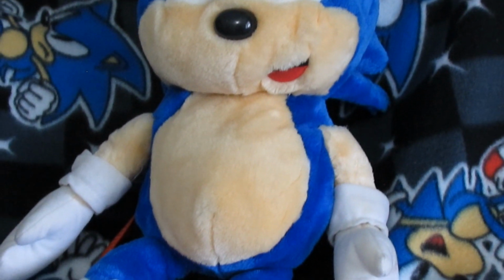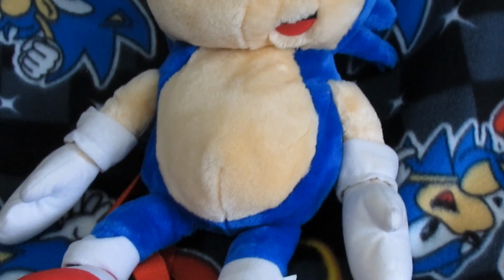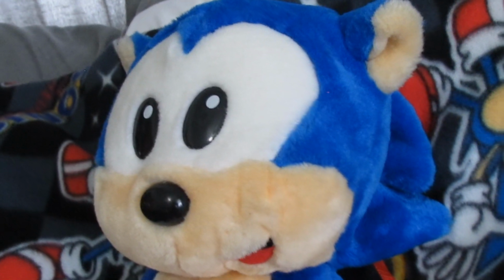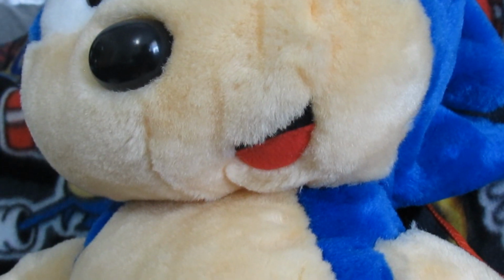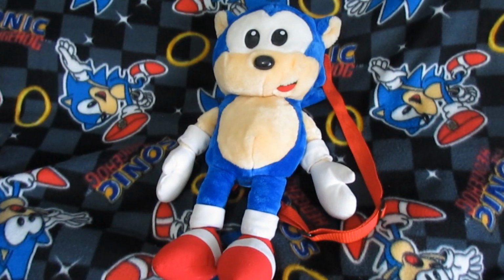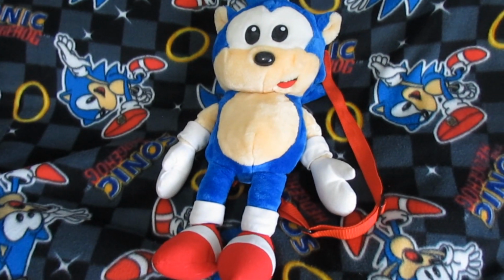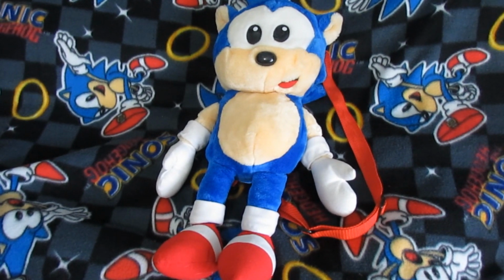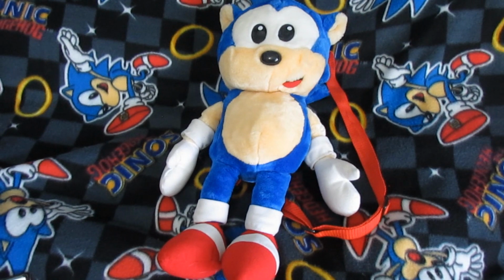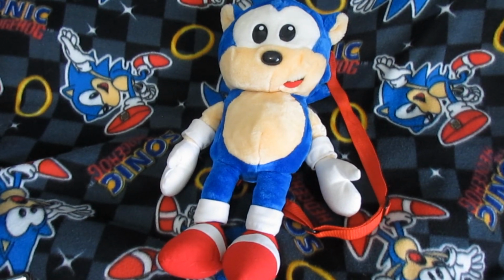He has a lot of cute quirks about him, from his fingerless mittens, to his flat bare nose, his big eyes, and his open smiling mouth. This is a plush that can't be mistaken for another. He is also really fuzzy and soft, so he's a boy to be trusted. If you ever find one of these, you'll have to pay a pretty penny, but it will absolutely be worth it. Such a time capsule of a plush.